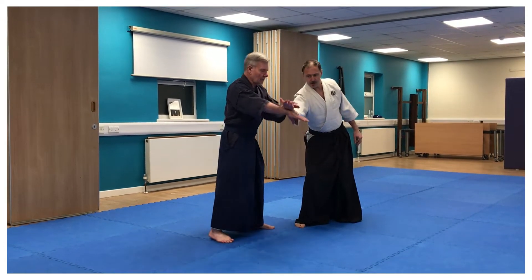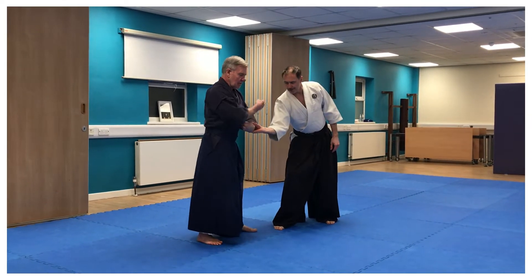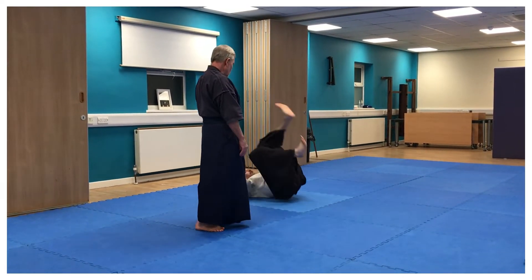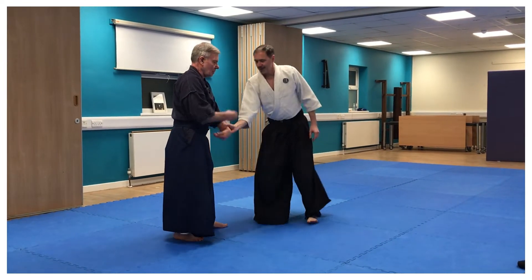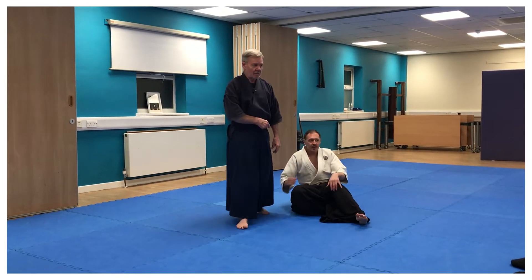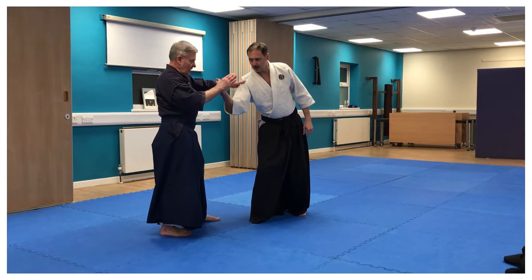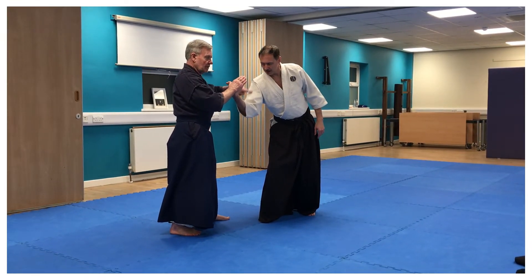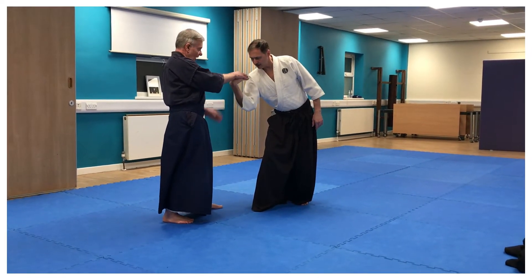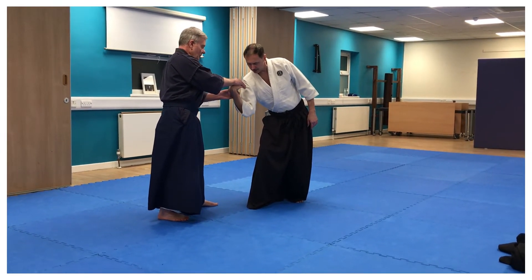One, two, three, four — and you count it. So this is one, this is two, this is three, this is four. I don't want you to put any pressure on the joint because it's a collapsing technique. Kutagashi is a marriage between your hands here, and this is coming in this circle — not out to the side. In the dojo it's a collapsing move because we need to consider our partners.